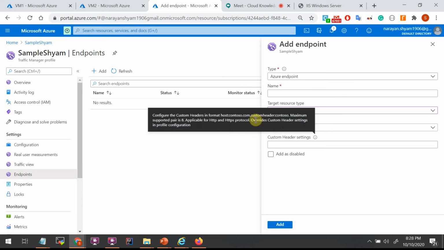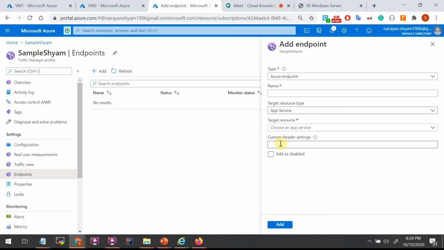The advantage is that whenever some traffic is coming from a client, it can look at the header information of the browser, and it can route the traffic based on that also. If you have a requirement like that, you can add it here.